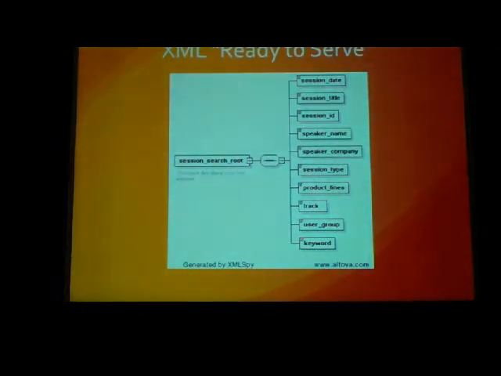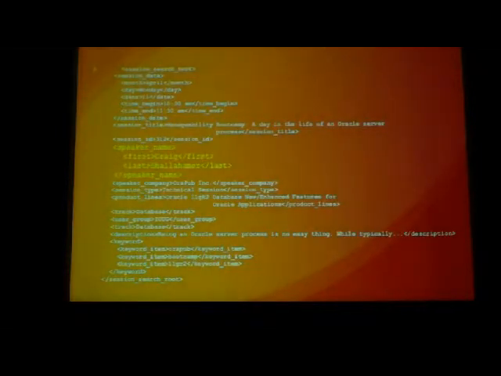Here's a typical structure drawn in XSD, or an XML schema definition, showing exactly what you would use currently in the conference scheduling plan. I've lifted it from there and mapped it to an XSD to show you that we can scale this to our particular application, listing everything from the session date, the session title, all the way to the track and the user group. And here is how a sample XML document would appear. We have a session going on, session 312. Speaker's name is Craig. We're actually showing a real application of how this would be presented in an XML document.